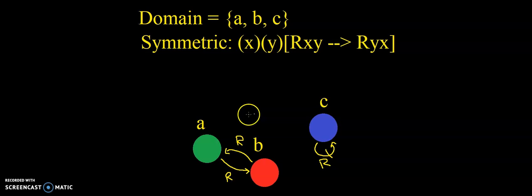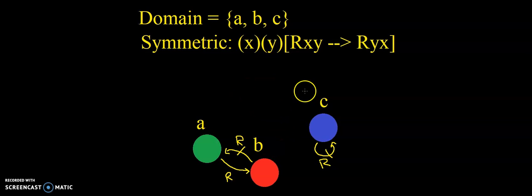So let's talk about what that would mean. What would it mean for you to have a case of a relation that was not symmetric? Well, let's just suppose you had A bearing R to B and B not bearing R back to A. Then this holds and this fails. And therefore, that would not be a symmetric relation on that particular domain. That's exactly what it would look like.